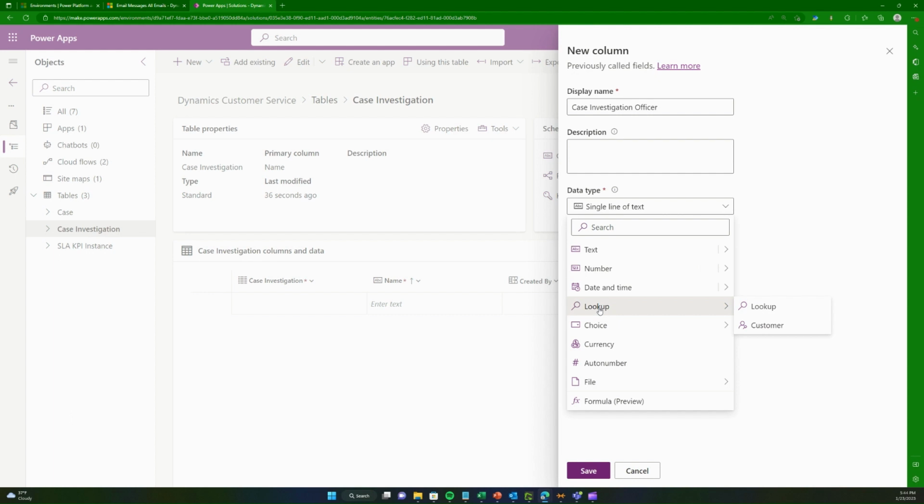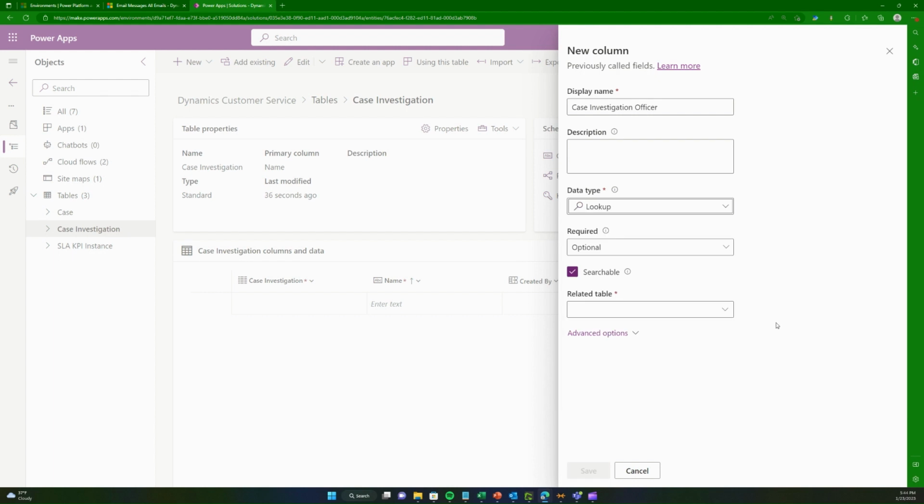And what are basically lookups? Lookups are a sort of field that refer to a different table. So in this case, if I choose lookup, it will first ask me, and it can be optional or required. So I say this is definitely business required because this needs to be filled in, as we always need to know who the investigation officer is for the investigation. And then it says, all right, you have mentioned this is business required, but which is that table that it needs to look up?